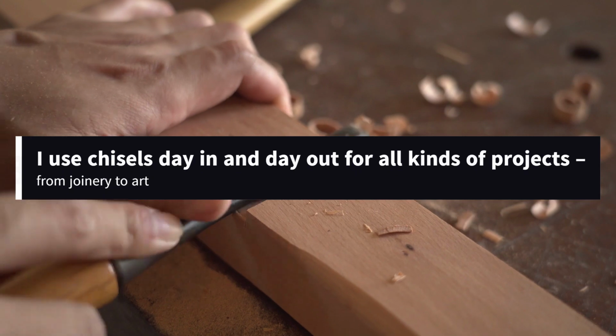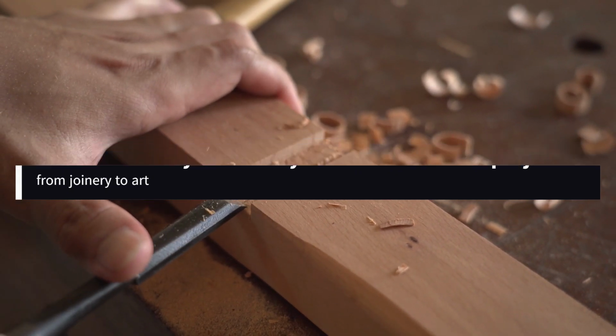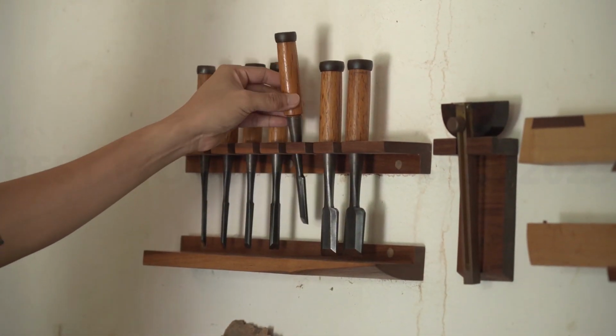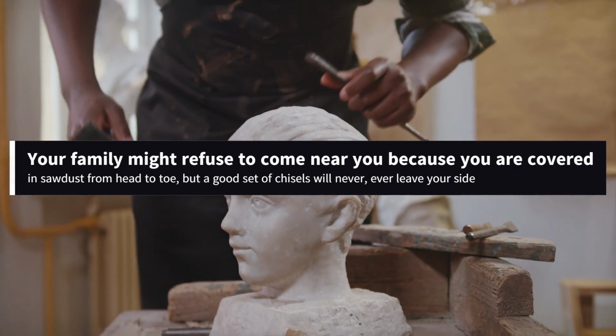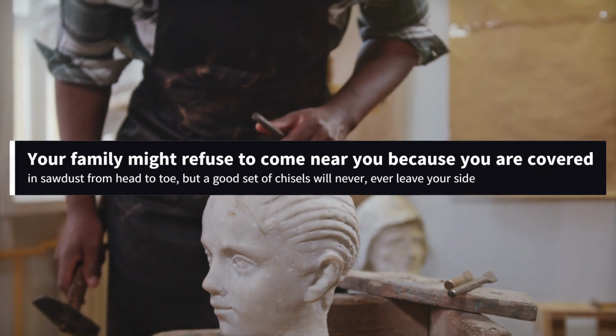I use chisels day in and day out for all kinds of projects, from joinery to art. As a woodworker and a woodcarving artist, I am perhaps the best person to tell you this. Your friends may desert you. Your family might refuse to come near you because you are covered in sawdust from head to toe. But a good set of chisels will never, ever leave your side.